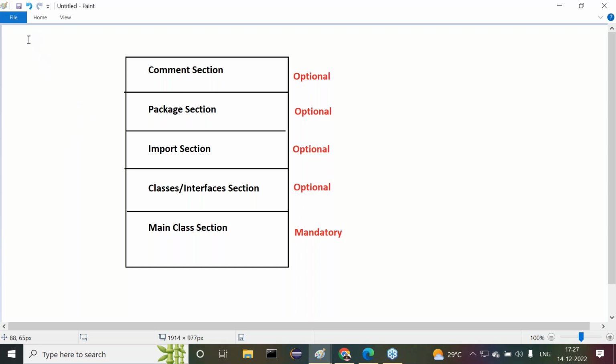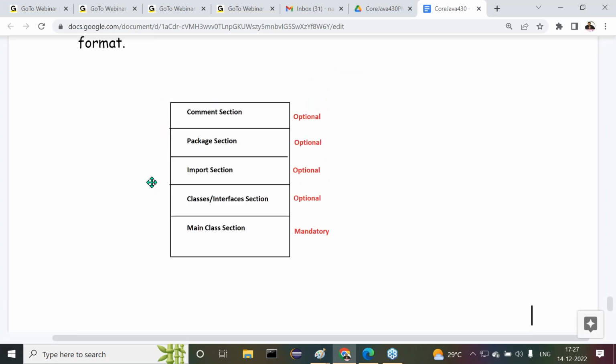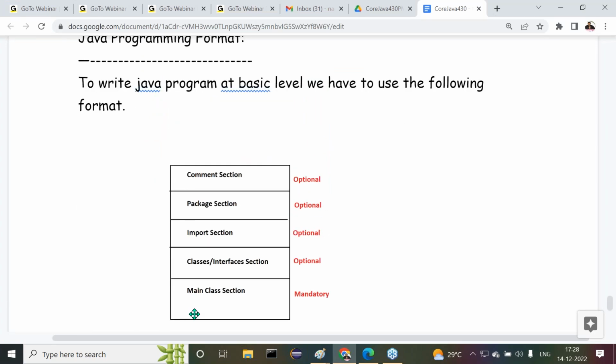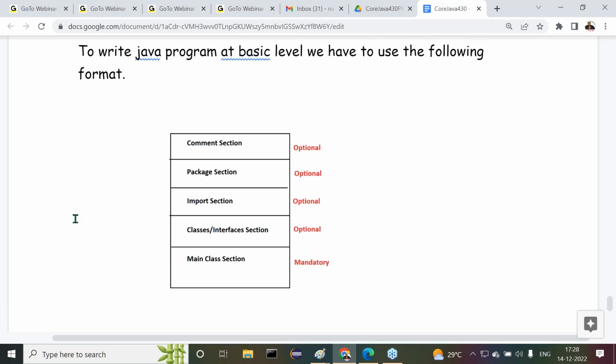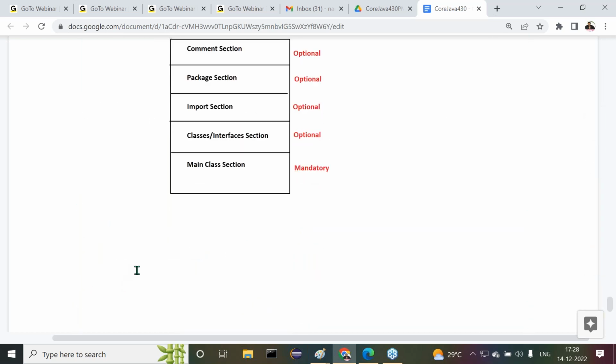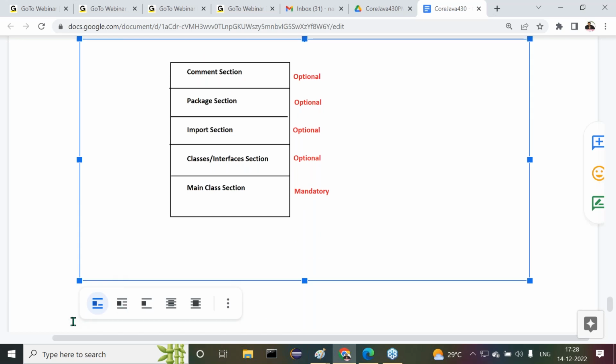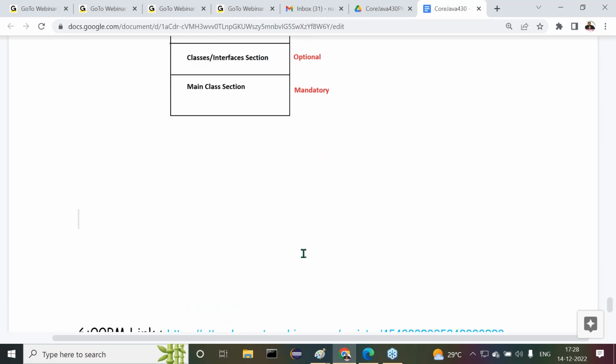All right, sir. Now observe carefully. This is the format we are following: comment section, package section, import section, classes or interfaces section, main class section. Right. Next, after completion of this, here we have to understand the comment section clearly.